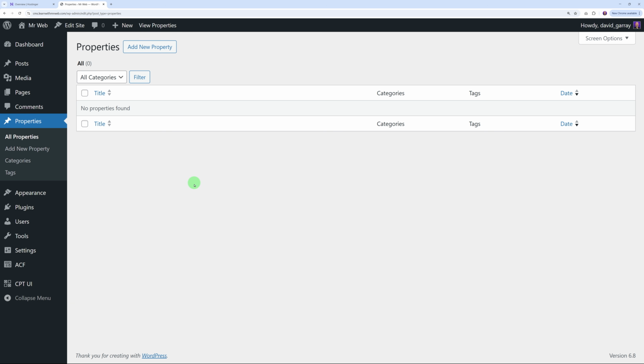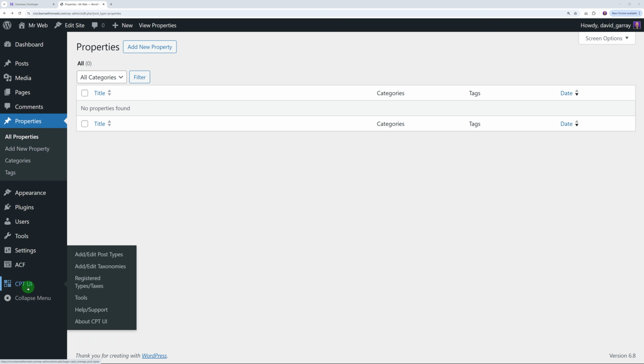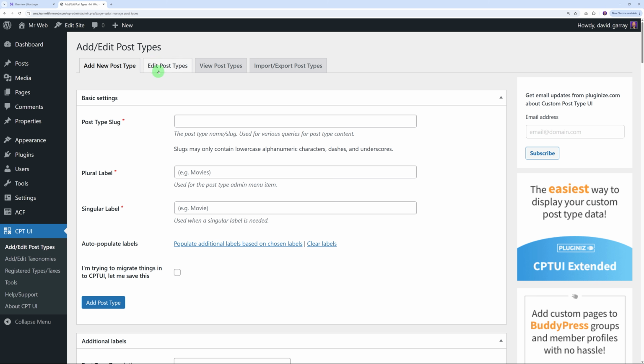So let's go back here for a minute. So when it comes to listing properties, I suppose instead of having categories and tags, maybe we could have a property type and maybe the location as well instead, you know, which would make more sense. Now, this is just to show you the ropes and how it works. So maybe you can cancel this one out, okay? So we can go back here and edit, and then edit the post type.